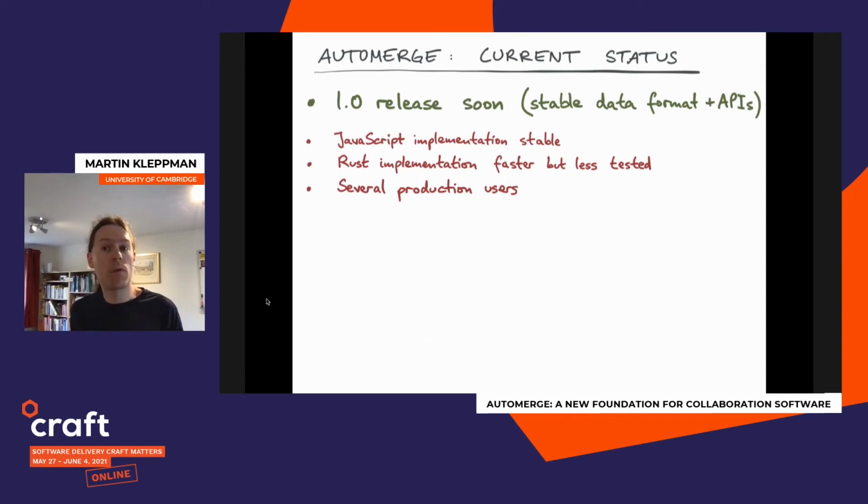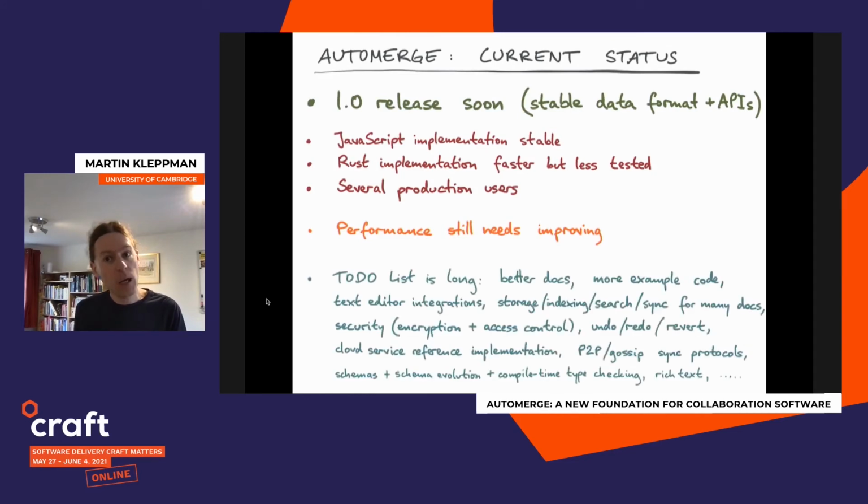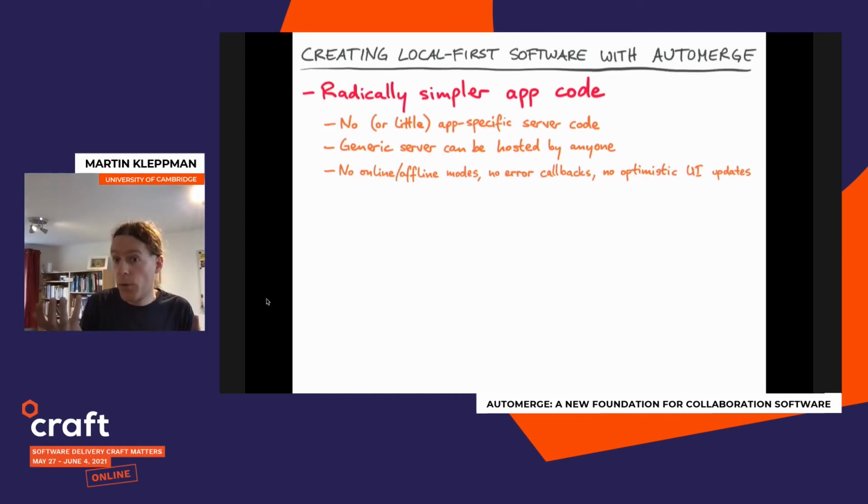We've got several users experimenting with this and some users using it in production. So it's definitely still an early stage project. I'm not going to say it's super mature. In particular, the performance needs more work, and that is something that I'm actively working on at the moment. But it's definitely getting there. We've got a huge long to-do list of 1 million features that we want to add over time, and I've mentioned some of them on the slide. I'm not going to read them all out. So it's still a long path to go, but I think the foundations I'm really happy with now, where we've been able to get this. So that is essentially what I want to say about Automerge.